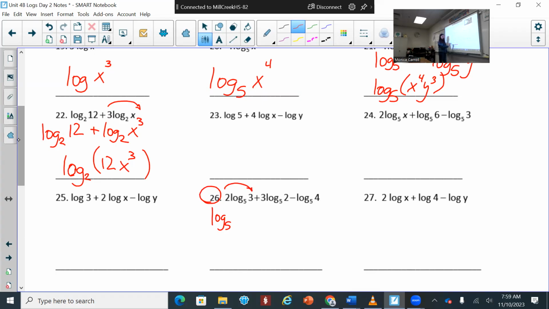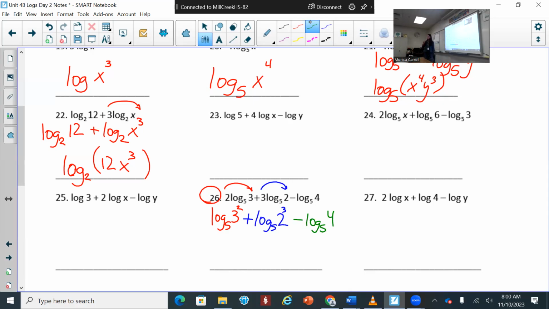So why just keep this? Because that's a base. The 2 becomes the exponent on the of part of the log. So log base 5 of 3 squared. Where's that 3 going? Let's change colors. Now we still have a log base 5, and the 3 goes on the 2. It becomes the exponent on the 2. 2 cubed. This one doesn't have a coefficient, so we'll just write it down as it was.